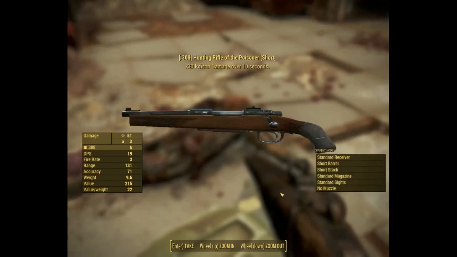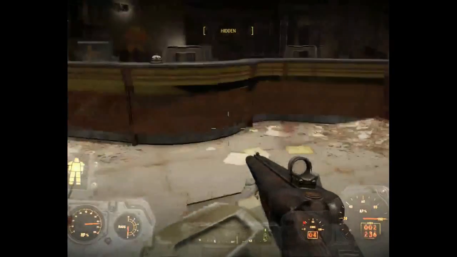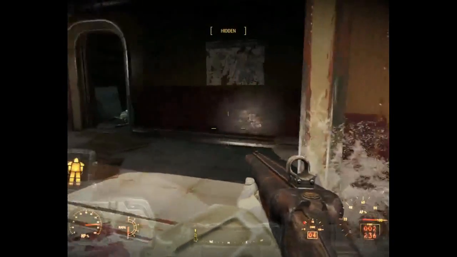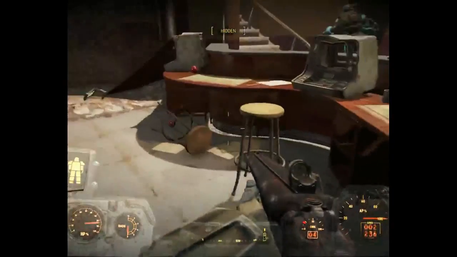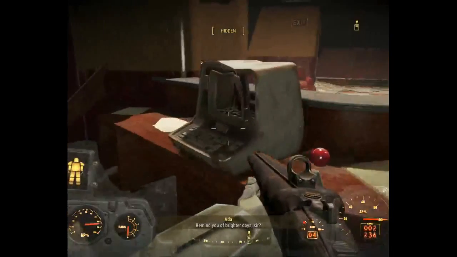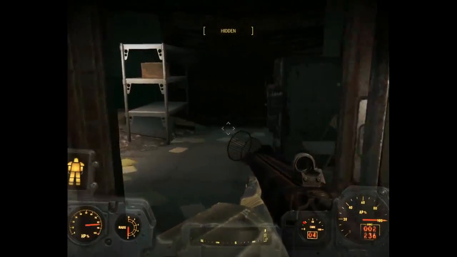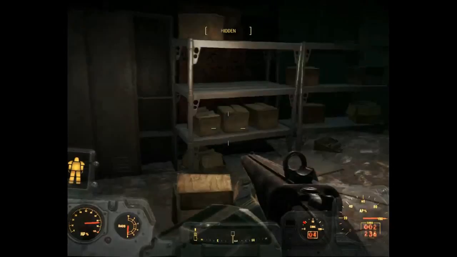Ooh, hunting rifle of the poisoner. That's really, really terrible. That poisoner is basically the worst available legendary effect. Most things are either flat out immune to poison, or they don't die quickly enough to it for it to make any difference at all.